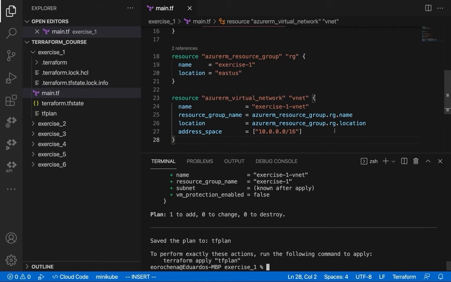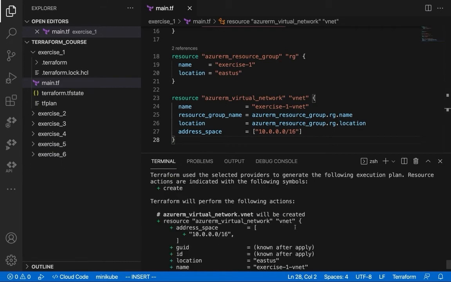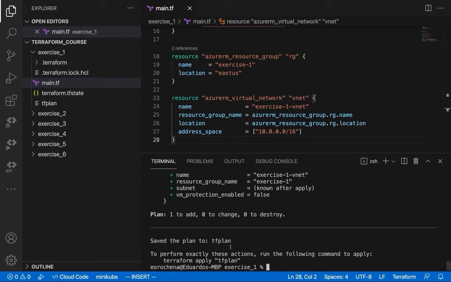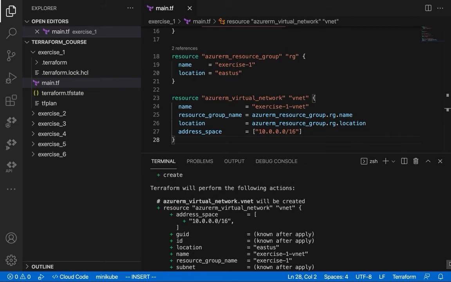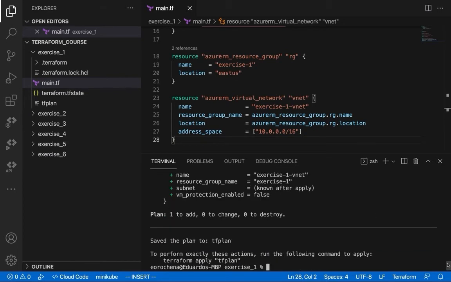preparing all the actions needed to create the virtual network, and you can actually see in this output what it's going to do. It's going to create a resource called virtual network. This is the address space, and there's quite a few things that I didn't specify in here. So if we go up a little bit, group ID, we don't know that one. That value will be known once it's applied. Same with the resource ID. After it gets created on the Azure Cloud, we will know that value. Location, we specified that one, it's right here on line 26. Name is line 25. The subnet, we actually haven't created a subnet in there, so no reason to be concerned about that one. VM protection enabled equals false. That's fine. We're going to leave it as it is for now.